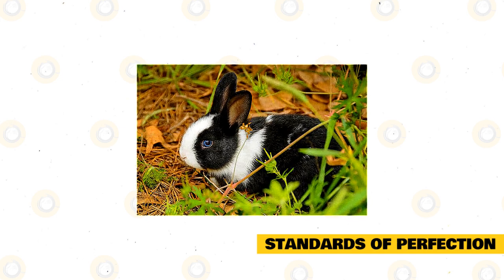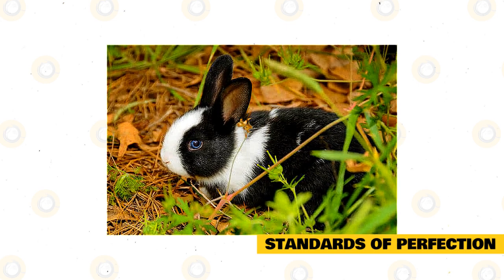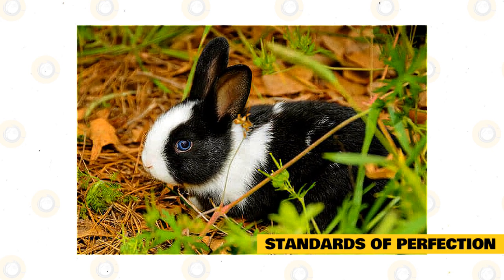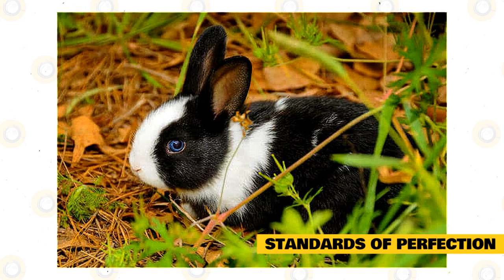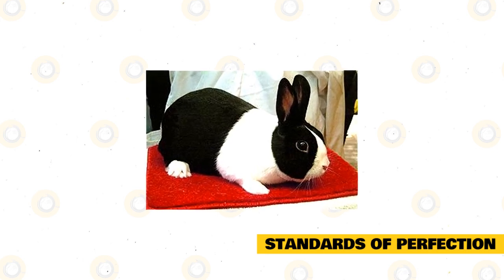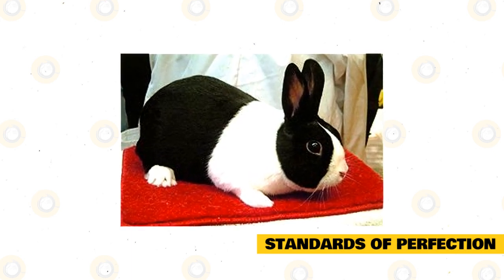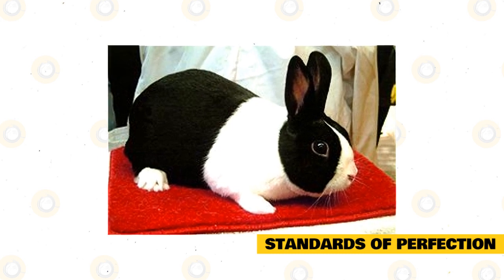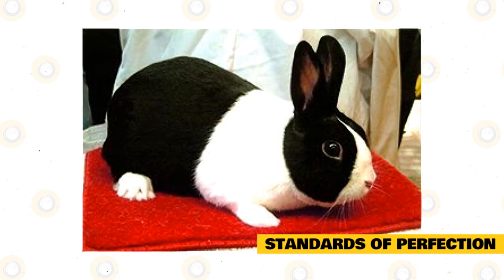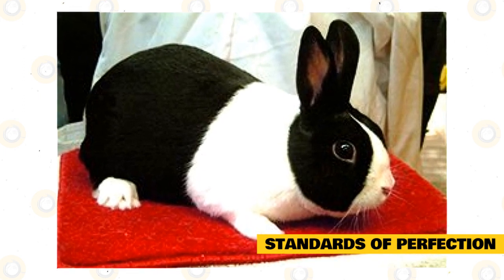Every five years the ARBA Standards Committee and Board of Directors publish what is called the Standards of Perfection for each of the standard breeds recognized in the United States. This guide provides a standardization used by judges and breeders alike for evaluating both rabbits and cavies to identify quality show animals. The goal of every responsible rabbit breeder is the challenge of producing animals that best reflect the standards of perfection in type and marking for their breed. The first step for the new breeder is to build a base to start from, best done by purchasing the highest quality pedigreed stock the breeder can afford. This is normally accomplished by visiting rabbit shows and buying from reputable and experienced breeders who often bring breeding quality rabbits from their stock that they are willing to sell.